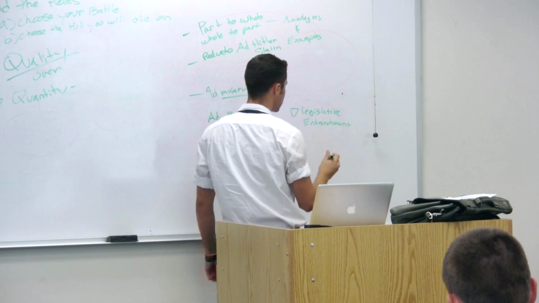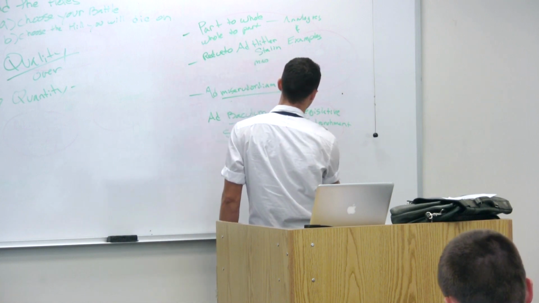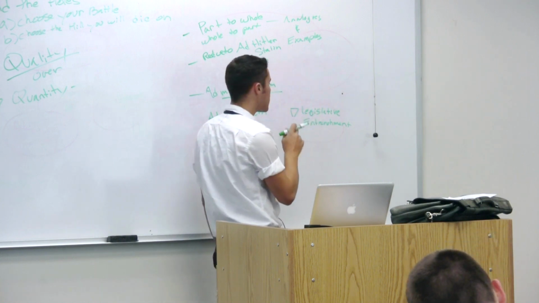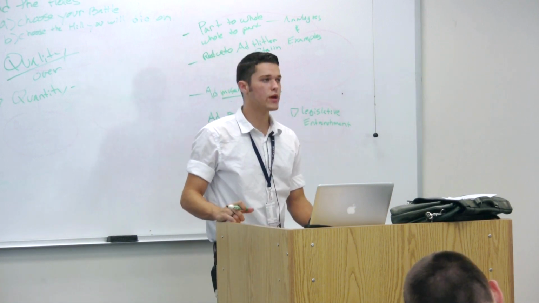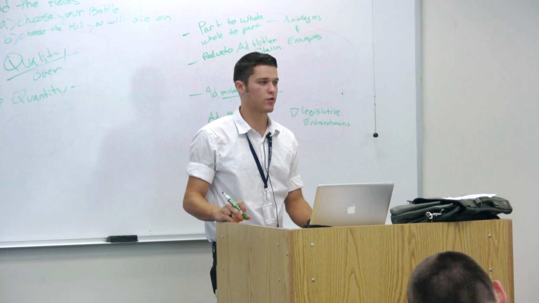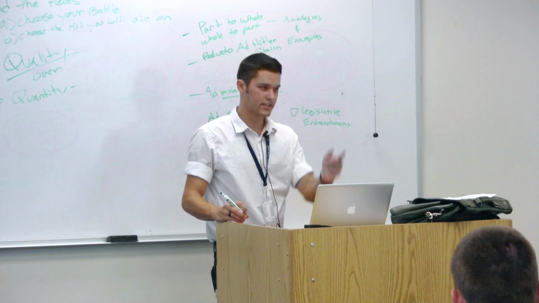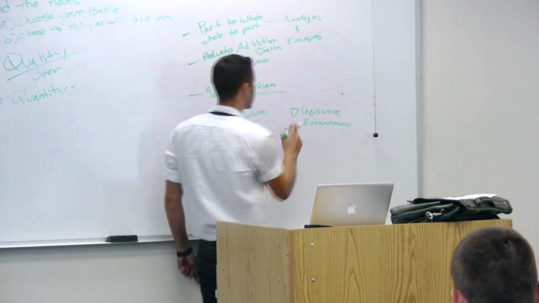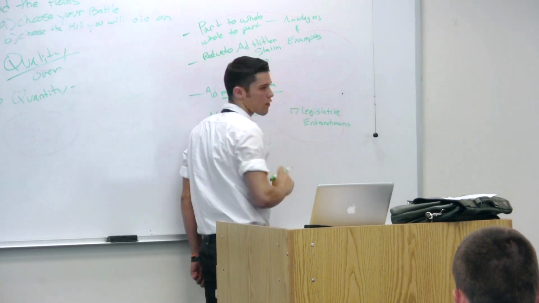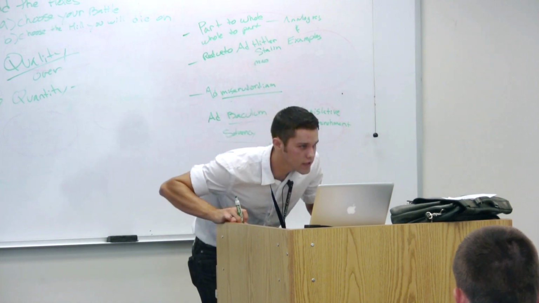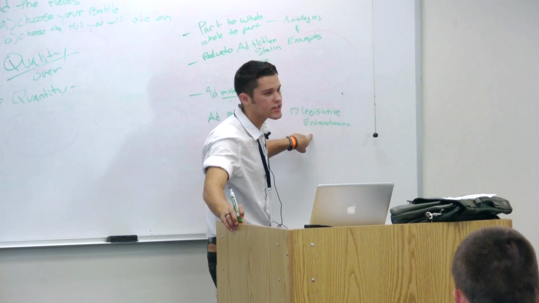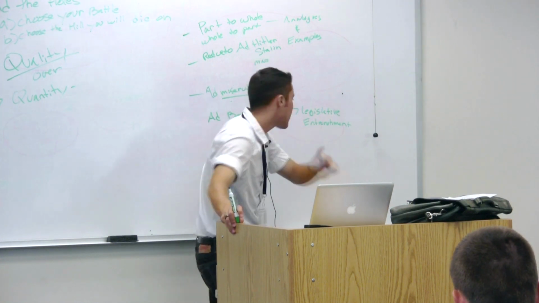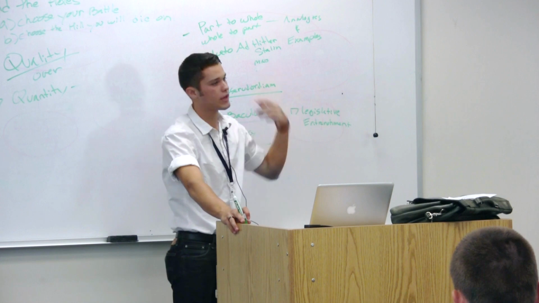Legislative entrenchment is basically the idea that a bill will always stay in effect because when you write a bill, you can't say, we write this bill and no future Congress can repeal this bill. Why? Why do you guys think that's true? Times change. Exactly. Times change. And so no Congress can say no future Congress will repeal this bill. So any Congress could repeal any bill they wanted to, which means that after the affirmative team changes, if times change in 10 years, they're going to change their plan. Congress is going to repeal that bill.